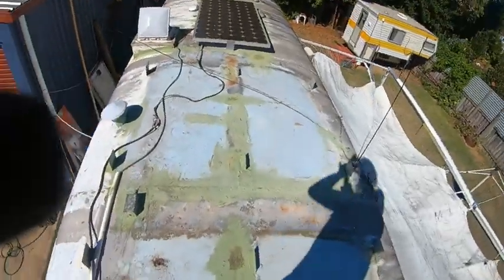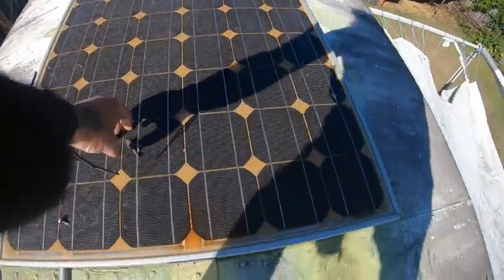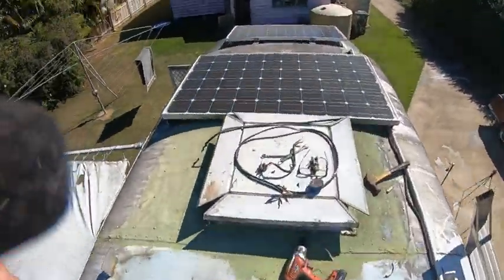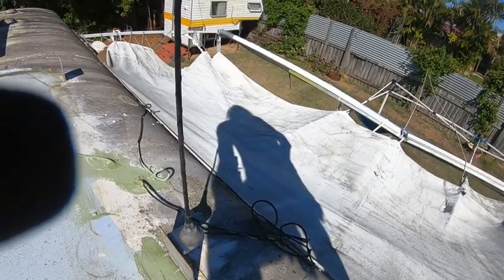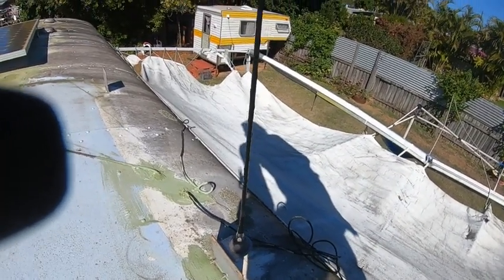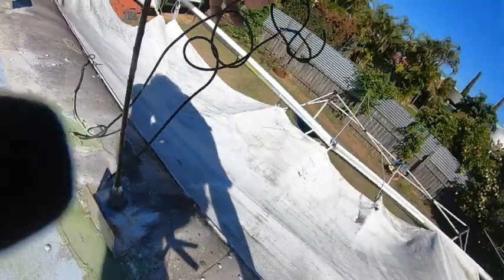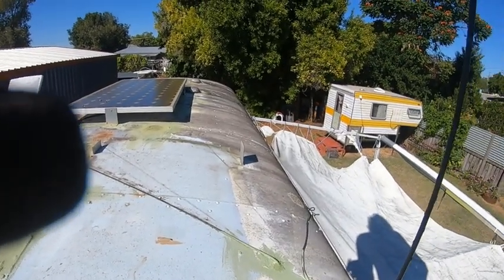Rightio, well, that's 4 solar panels off, leaving this one big one down the back. Now, it's a case of whether I take all these brackets off, I find somewhere to put that antenna. I might be able to move him down, might be enough cord on there to move him down the back to on the side of that solar panel maybe.